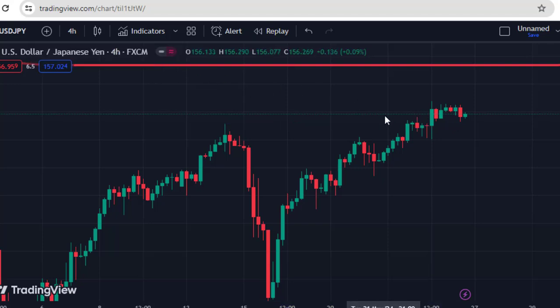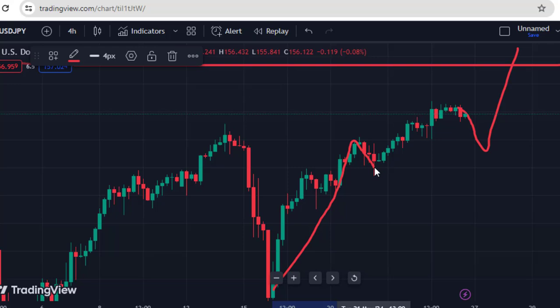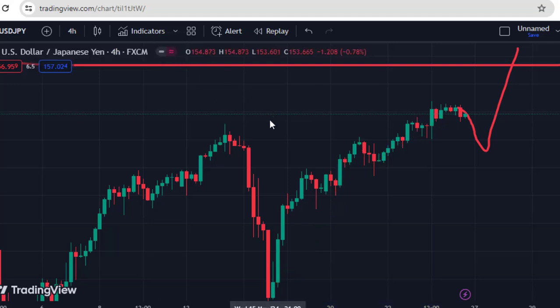What I am expecting as we resume the market on Monday is for the market to have a retracement to the downside and then continuation, because if you look at this, the market moved all the way from this area to this very point. We see this retracement coming to the market, and the market moved again to this very level. So retracement is needed on the 4-hour chart.